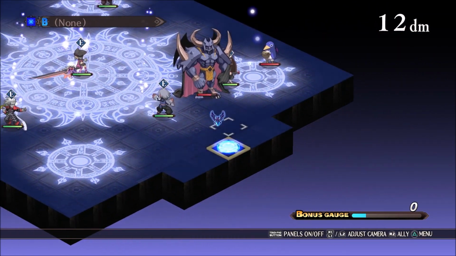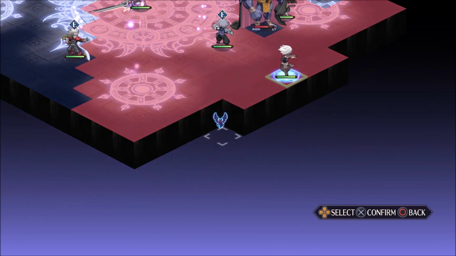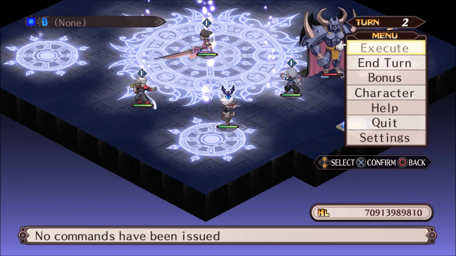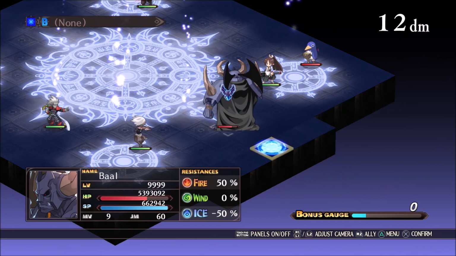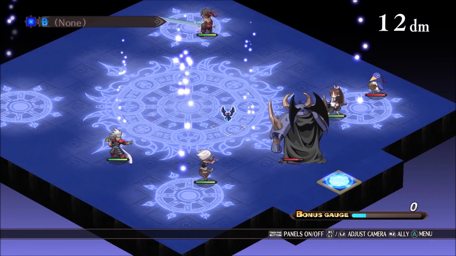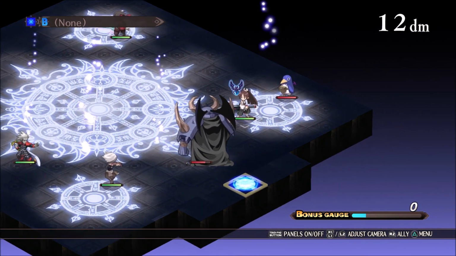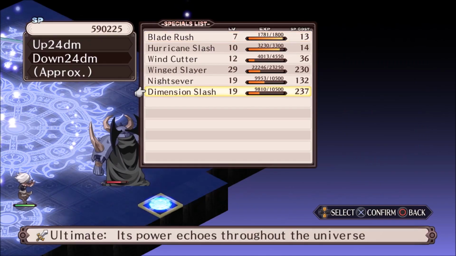Alright, who do we want to feed to him? I think this time we'll feed Leo to him. That should be fine. Go eat Leo! Are you kidding me? Wow. Alright, well, I guess we're not stealing the Super Robo Suit. I'll do it again off camera, I guess. It's fine. But that was a little bit frustrating.